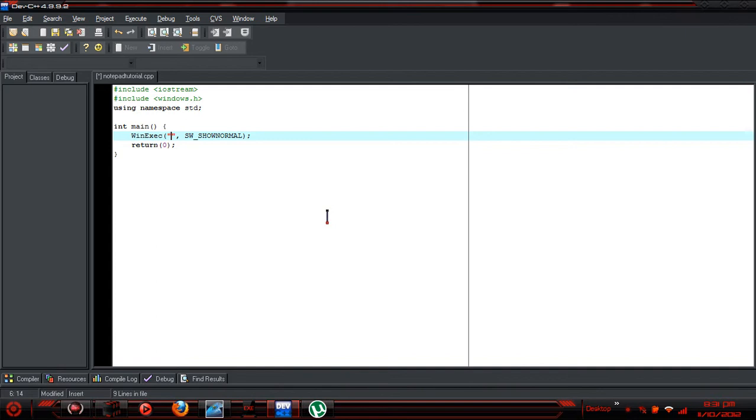So if you put the wrong type of data in, you get an error. You can't put a word into an integer. You can't put a word into a double. You can only put a word into a string or a character. And the same thing goes the other way. You can't put a number into a character or a string, otherwise you're going to have an error.